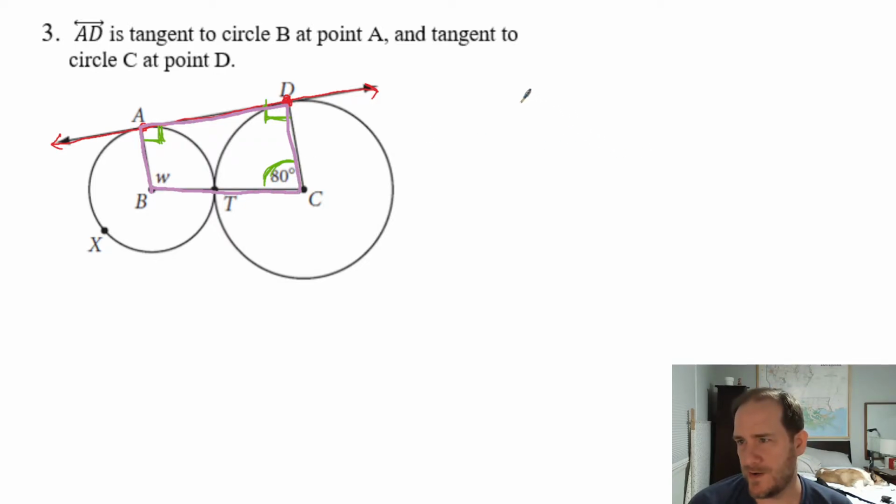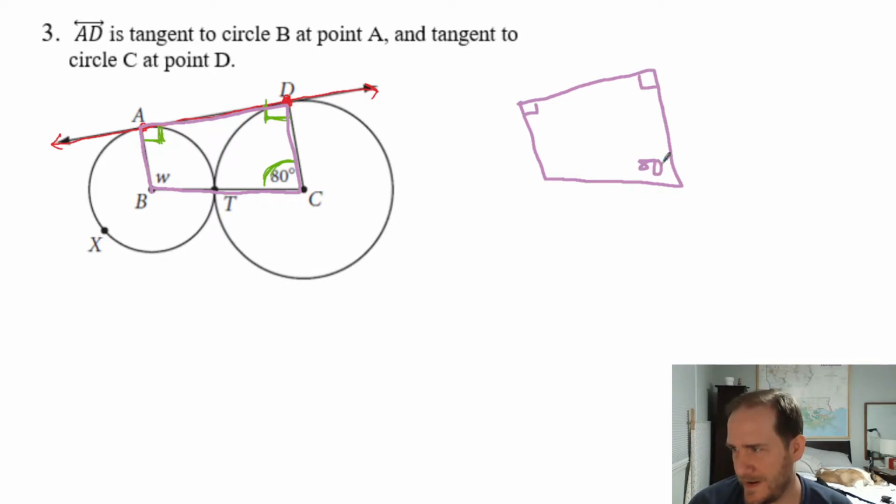And we're supposed to know that all the angles of a quadrilateral are always going to add up to 360. So if you know that this is 90, and if you know that this is 90, and if you know that this is 80, and then you have to solve for W, then we can just use that rule that says that W plus 90 plus 90 plus 80 has to equal 360 degrees. So then you just solve. So the 90 and the 90 make 180, plus another 80 is 260. So now subtracting 260 leaves you with 100.